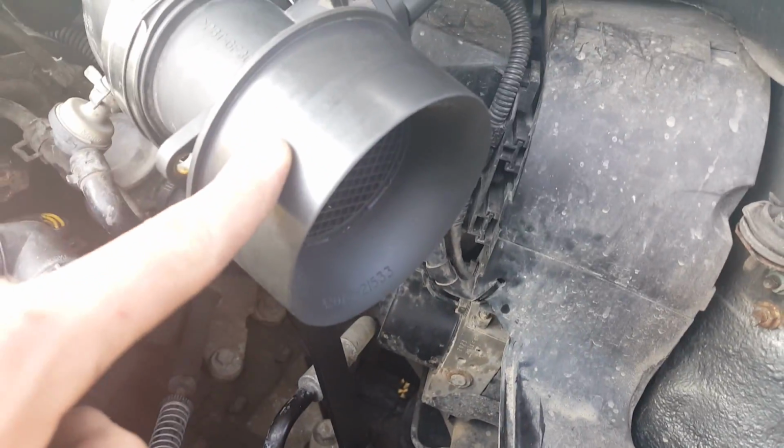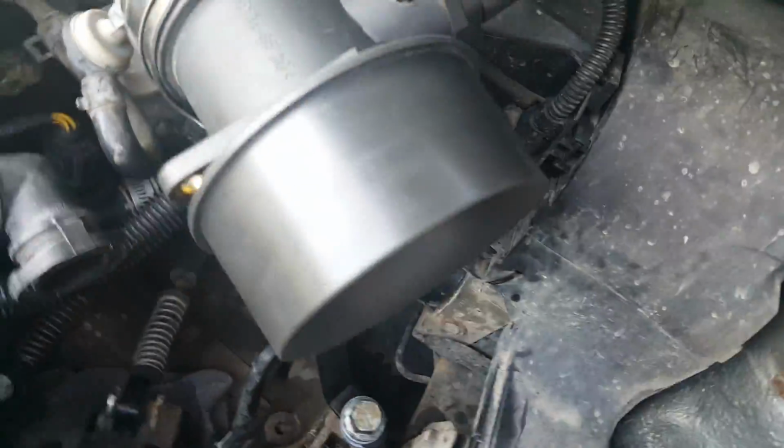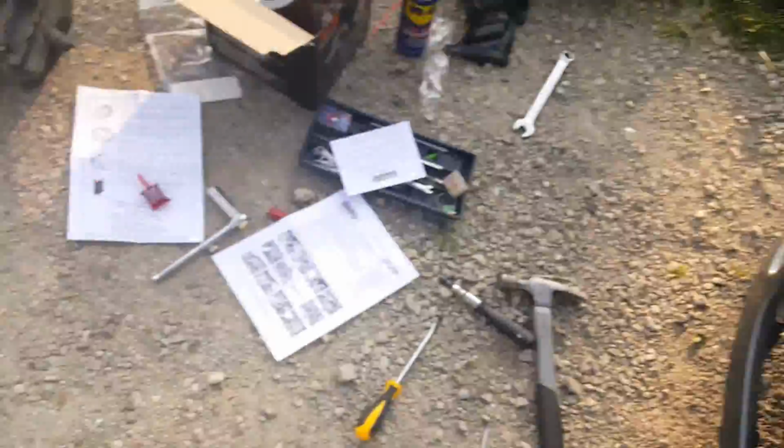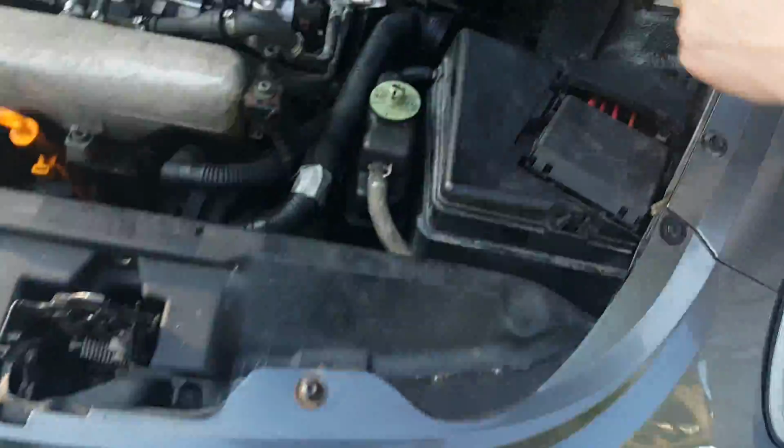Okay, so now, I'm gonna be straight up honest. This was a straight bitch to get on. It's a little plastic filter. Honestly, this thing's gonna stop all the airflow. There's gonna be nothing coming out of this side. So I got it all pressure tight. So now, what I'm gonna do is, I'm not too sure if I have to oil the filter. Here, actually, I'm skipping ahead.